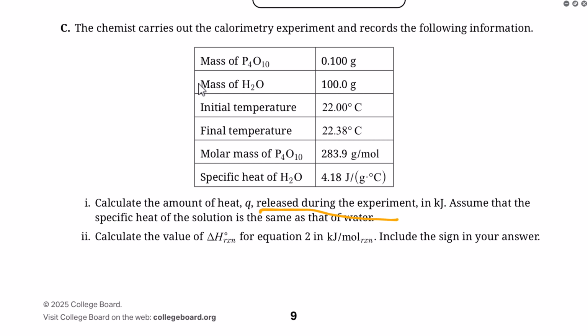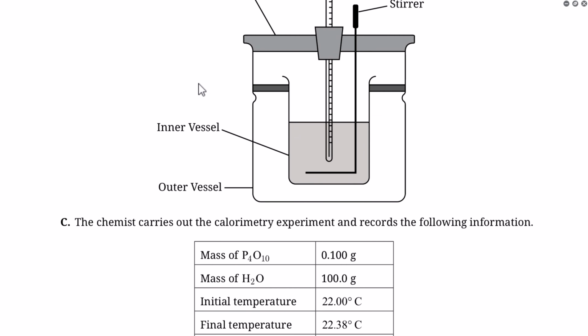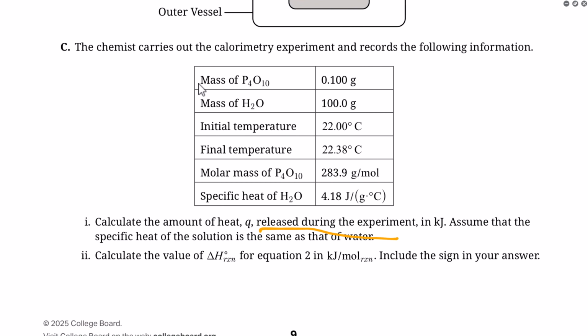Remember, anytime we do a calorimetry experiment, we always want to focus on the water that's here. I did not mean to make that yellow because that no longer looks like water. But we focus on the water in the experiment. So we're going to be using Q equals MC delta T, of course. The mass of H2O, our initial and final temperatures, and this is the specific heat of water. So we can just solve for this pretty easily.